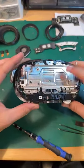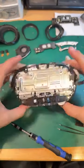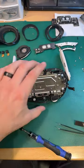Oh, that's the battery. This is the battery. I was sitting here thinking, like, where's the battery at? Oh, the silver. This whole thing is the battery.